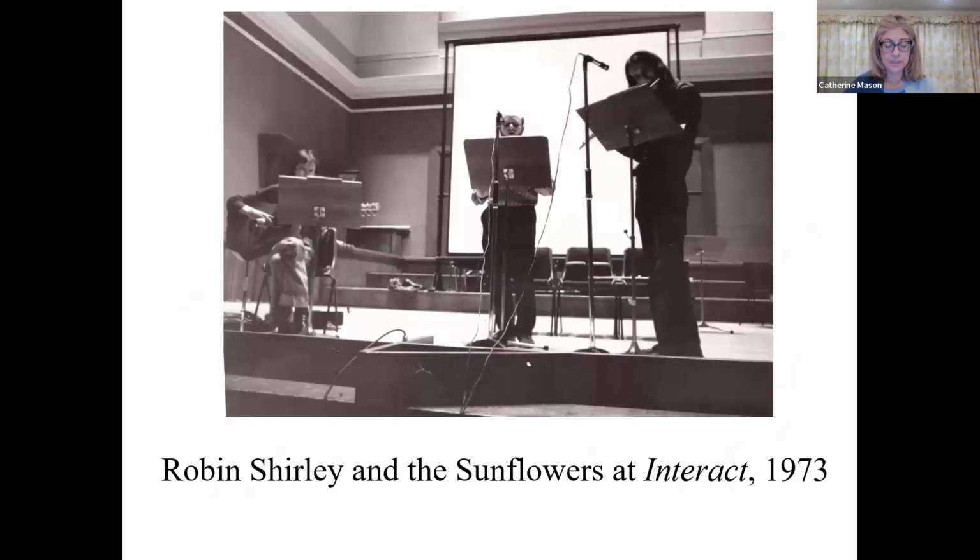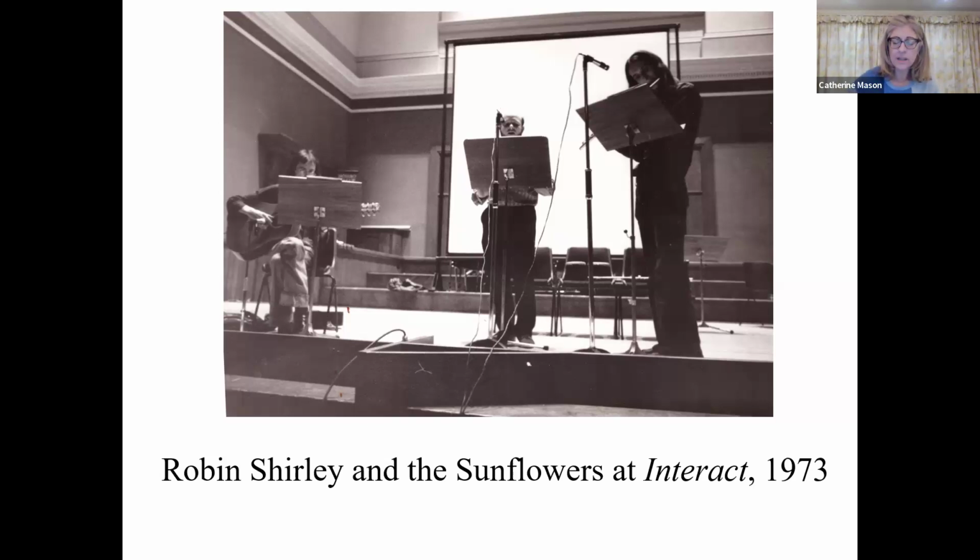And Robin Shirley produced computer-generated poetry and performed this to music with his group, the Sunflowers. Now, Shirley was a crystallographer by profession, but he persuaded his university, which was the University of Surrey, to fund a computer poetry group. And this, I think, is probably the only computer poetry group that was funded at this time. This would have been in the advent of Event 1, so this would have been like 1969, 1970. So really astonishing. Anyway, here you can see he is performing his poetry, spoken text, and musicians are improvising to it.